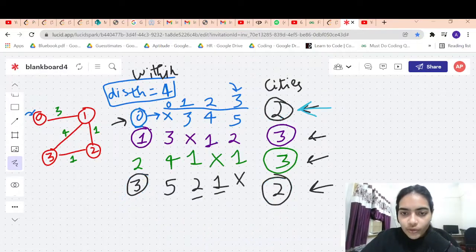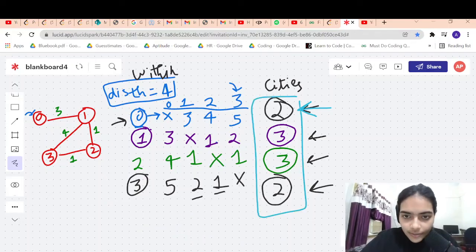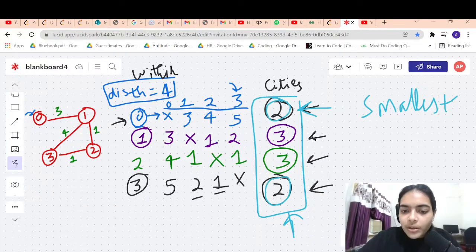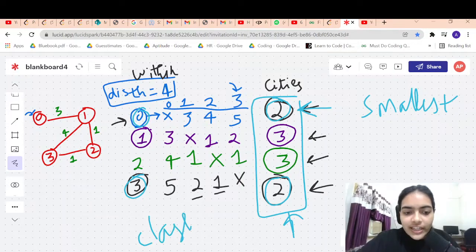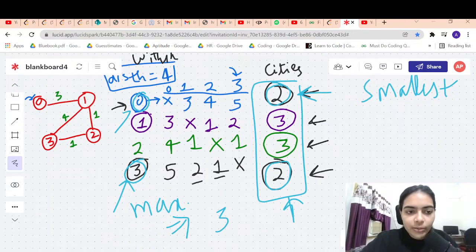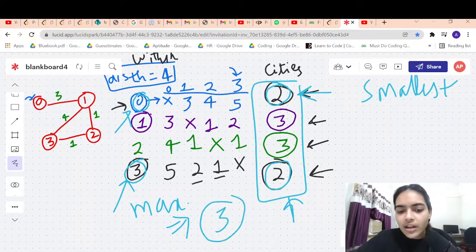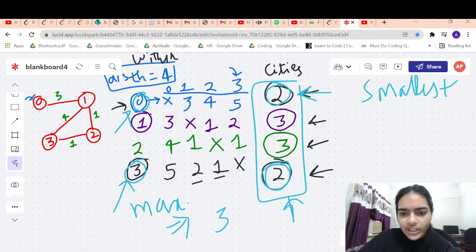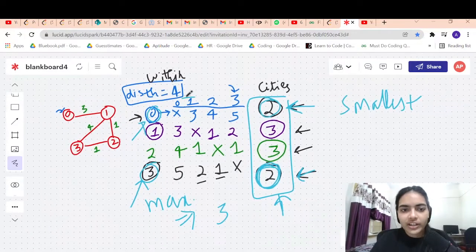Let me repeat. Once we have calculated all the answers, which are the cities, the distance between cities which are satisfying this threshold, we have calculated our final answer. In this we have to see the smallest answer. Now the smallest answer is 2, but 2 is the answer for 2 cities, 0 and 3. Since there is a clash, in this case you have to return the maximum city number. So instead of returning 0, we will return 3. We can return both 0 and 3, but we need to return only one answer, so we will return 3, because 3 has the smallest answer, which is 2. There are only 2 cities which are lying within the threshold for the city 3.